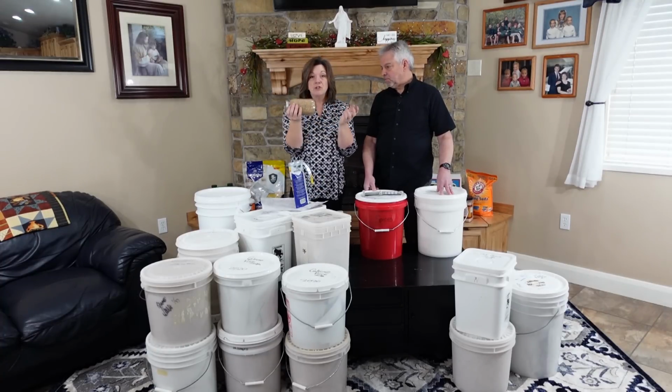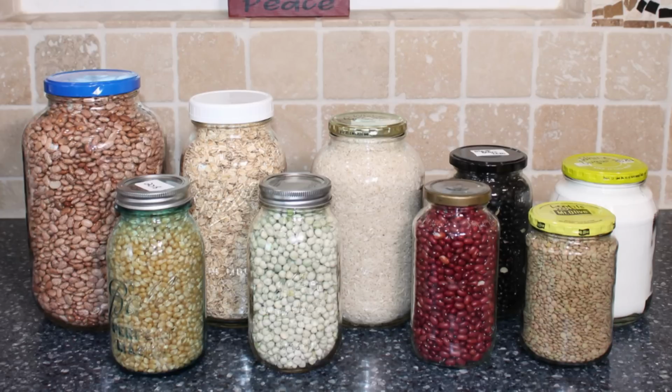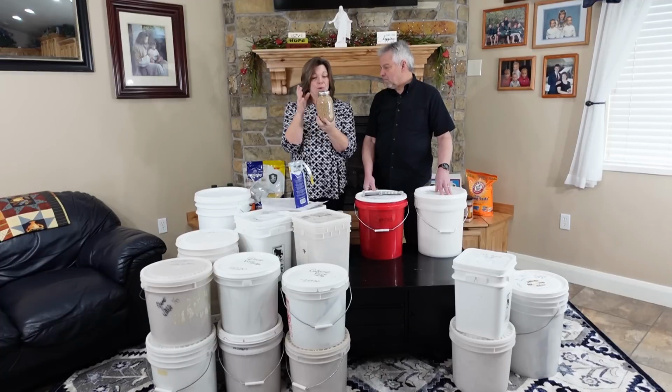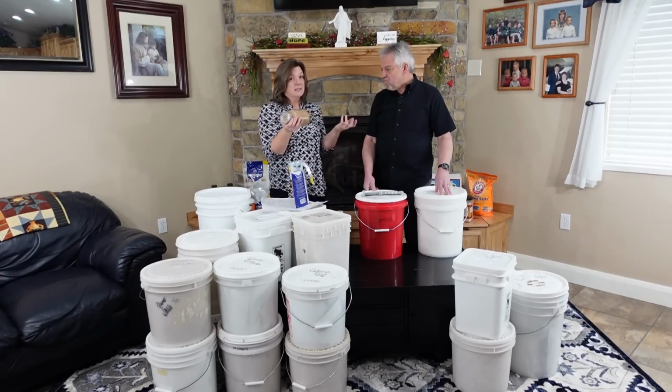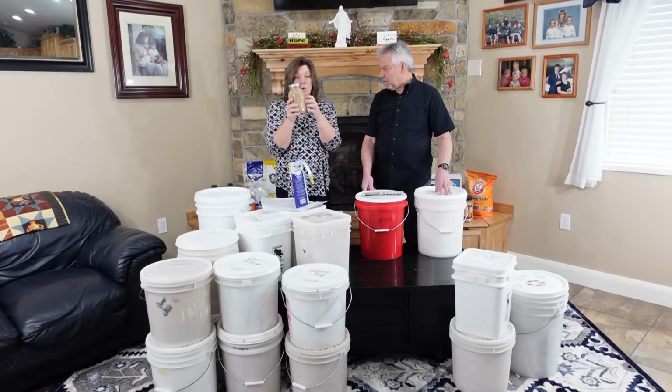Now, mason jars also make a fantastic way to store your food. You can see the oxygen absorber in the bottom here, and it actually sealed the top. But in this little protective environment, it's protected from everything except for light. And so this is a great way to go. You can vacuum seal this, or you can use an oxygen absorber. This is great. But if you live in earthquake country, you've got to protect these bottles, because it would be really sad to lose all of your stored goods. Smaller quantities are better for a lot of people.